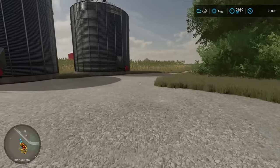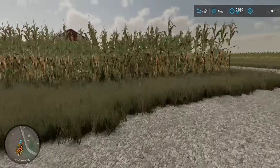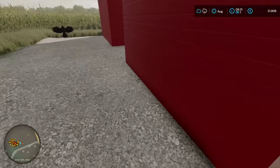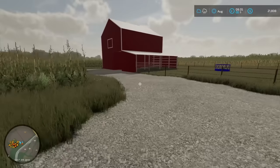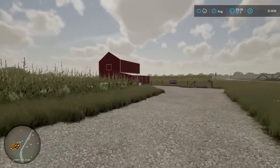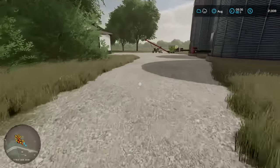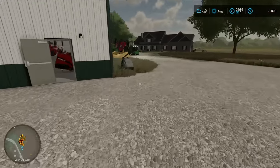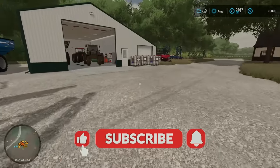Not only to help the loan, but I really want to go ahead and start getting these cattle over here started because we have yet to do it. Plus, we have a lot of stuff that needs to be done and sprayed today. So we're going to go ahead and actually start busting some of that out here pretty shortly just to make sure it all gets done. But we got a lot of cattle to do. I want to try to go ahead and buy cattle with all this money we're about to get and really get the cattle business up and going. And before we can get all that really going today, we've got to go ahead and go get the sprayer going.